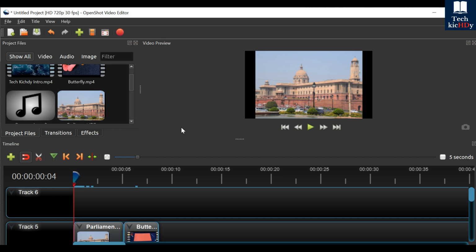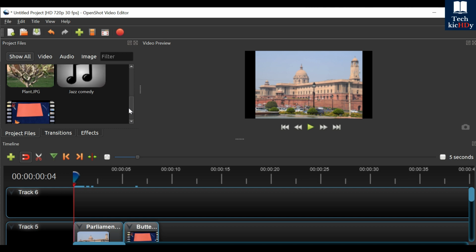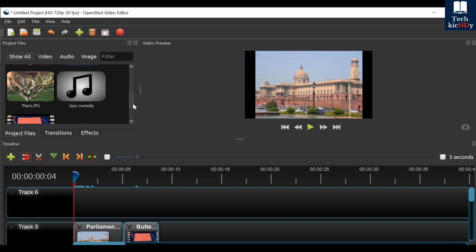That's one thing, because I have seen many friends of mine say that whenever they add a logo, it is not appearing. It will not appear, because it will go in the back of that project file. If you're adding in track 1 and all your project files are in track 2, 3 and 4, whatever. Okay, so always remember this. So let me just pick my logo here.